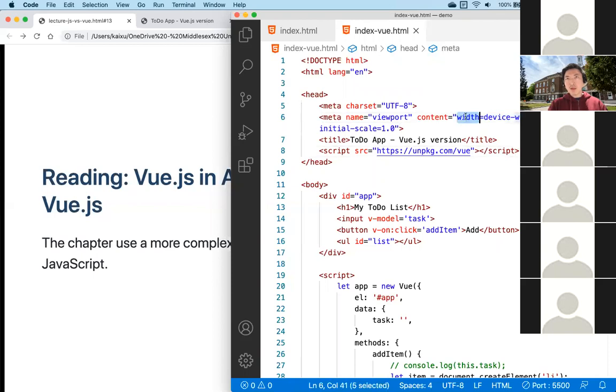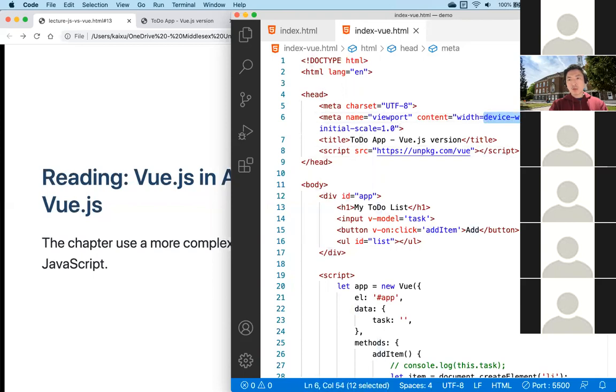And the width will be set as the width of this viewport. And currently, that width is the device width. So basically, for example, if I'm looking at my computer, the device width will be from the left of my actual monitor or screen to the right. And you can choose other things.